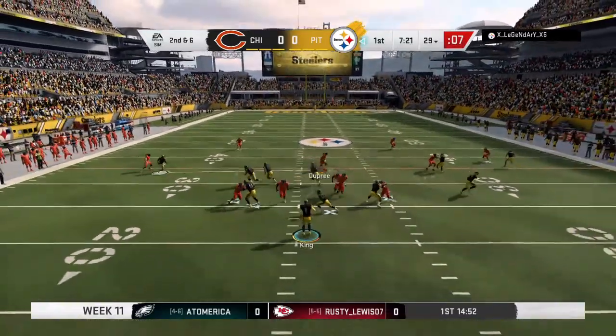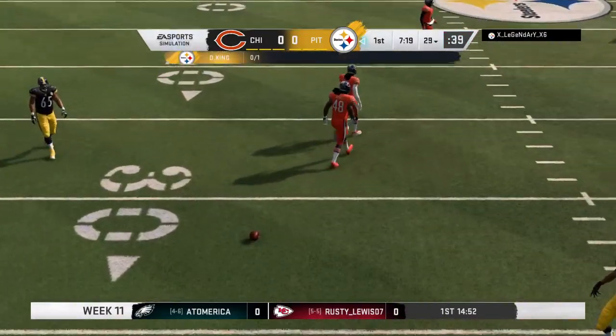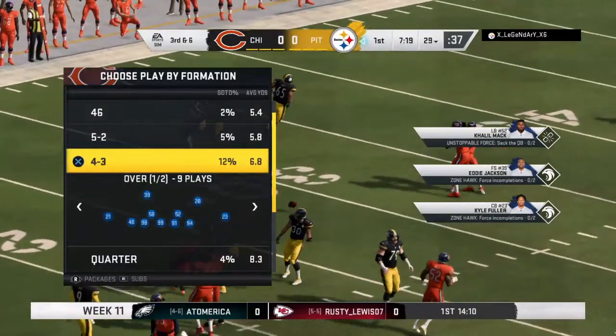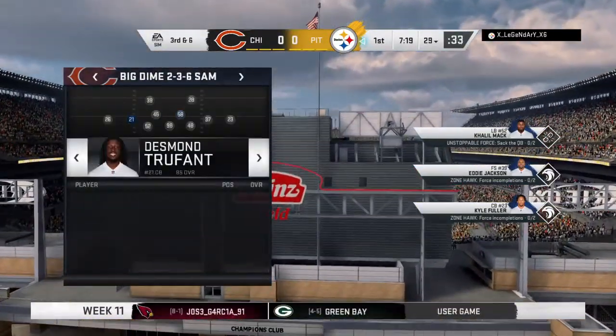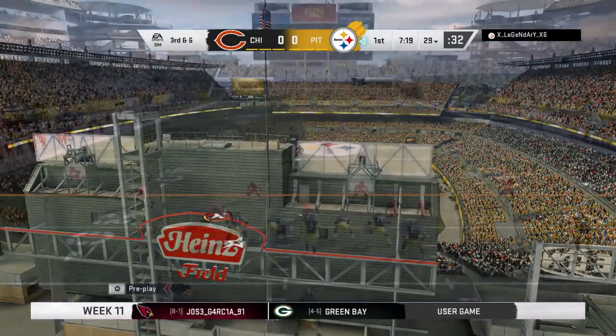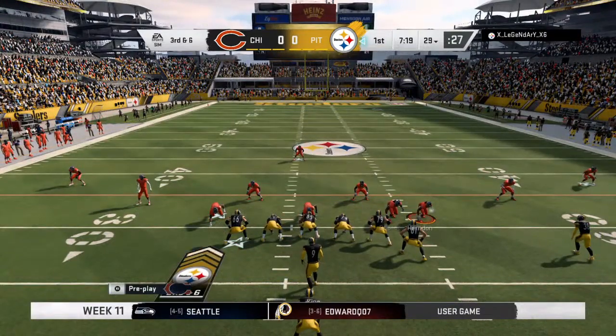2nd and 6, and that is incomplete here. Used to have a coach who used to tell us all the time, those scouting reports aren't just to use up paper, guys. Well, nowadays, we're watching a computer screen, right? They scouted this team very well. Know that they like to use the running backs in the passing game. They covered that play successfully. This defense looking for an early stop.